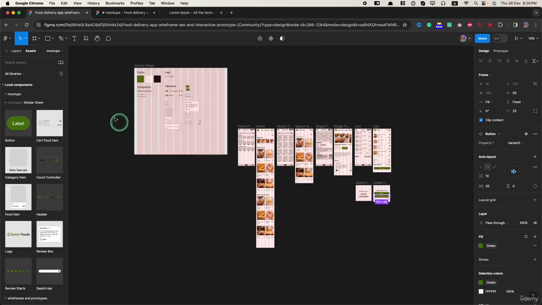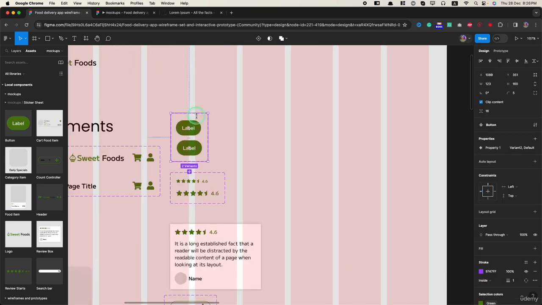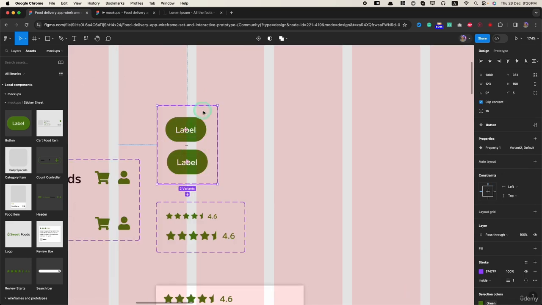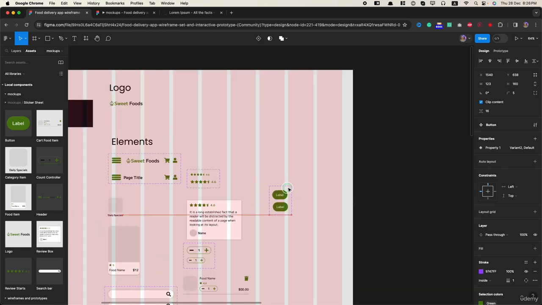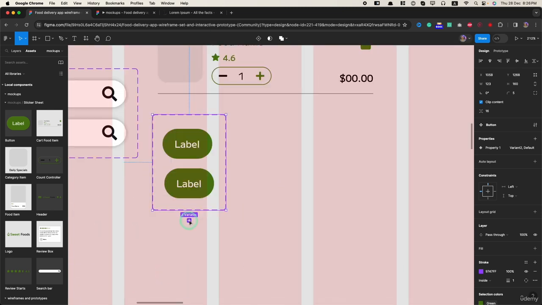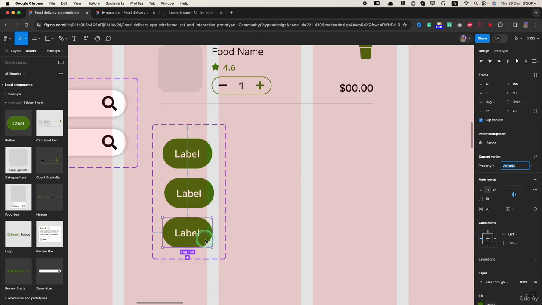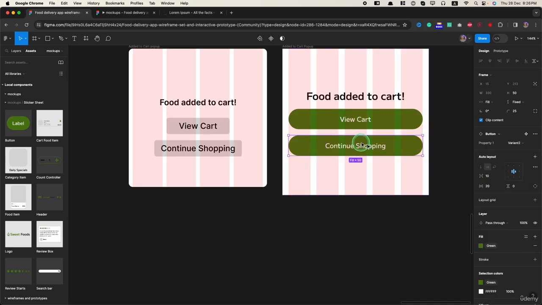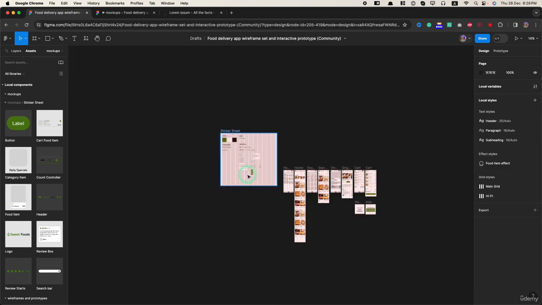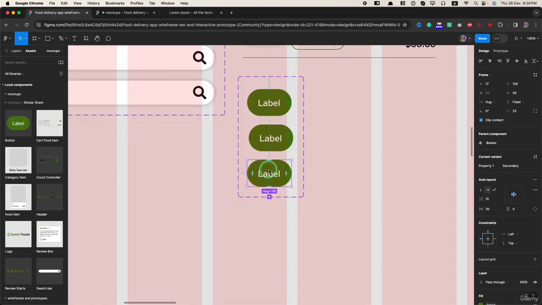It's really easy. To do that, I will go to the sticker sheet and let's get some spacing. I think let's put it below. Now I will click on this add variant button and let's create a secondary button. Creating a secondary button is easy. Let's rename this as secondary. Okay, now let's just change this to secondary, and now we can change the design.